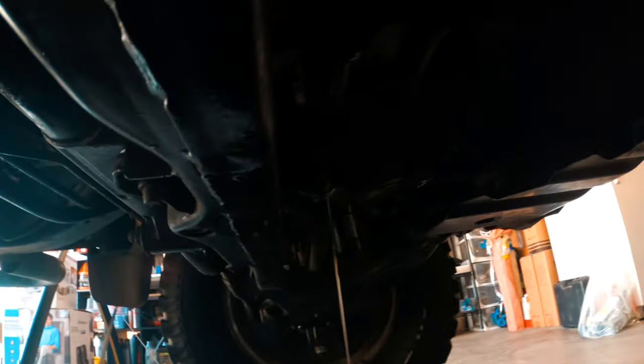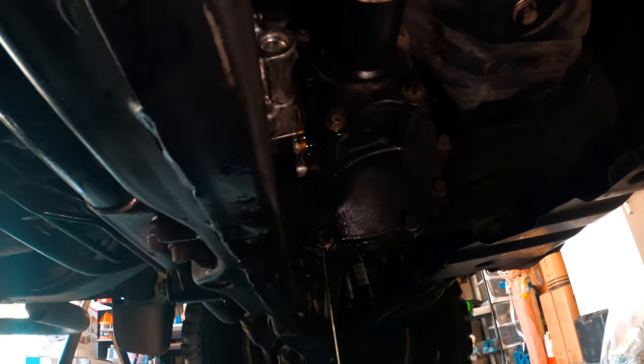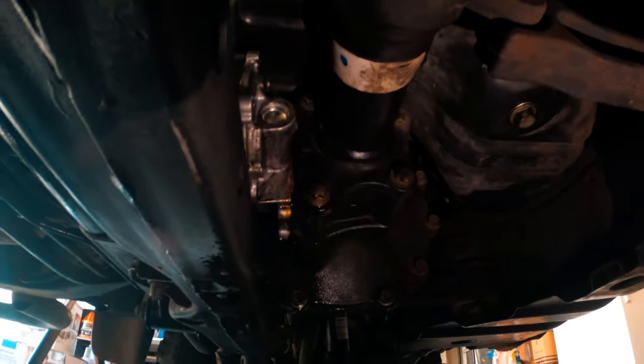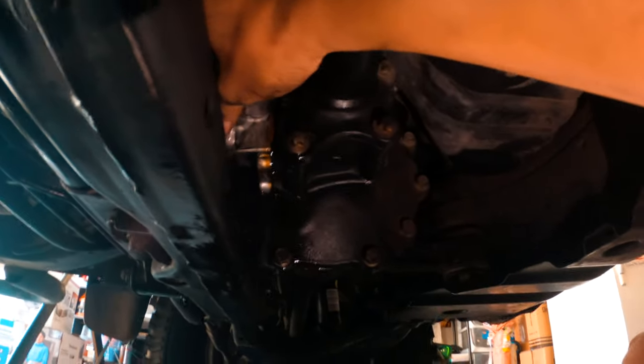If it's stuck on there, right? You see it's coming. Oh, look at all that diff fluid. Okay, if it's stuck on there, as you can see right now, just spin the tire right here. Spin this to loosen it up, okay? Loosen up the axle. And unlock. You can hear a click. And you see? I can slowly start wiggling it out, okay?